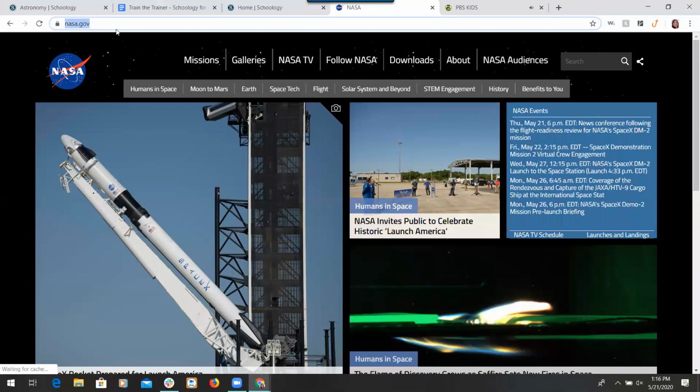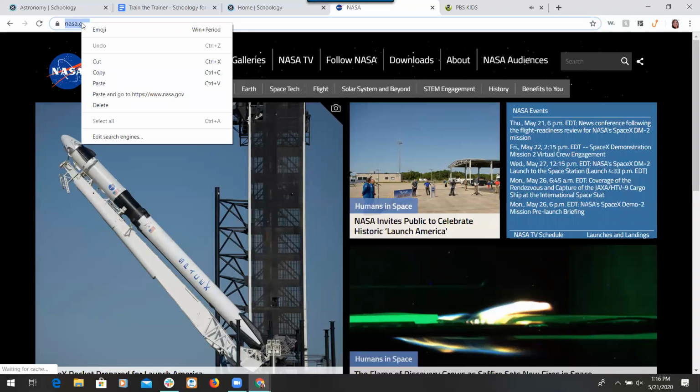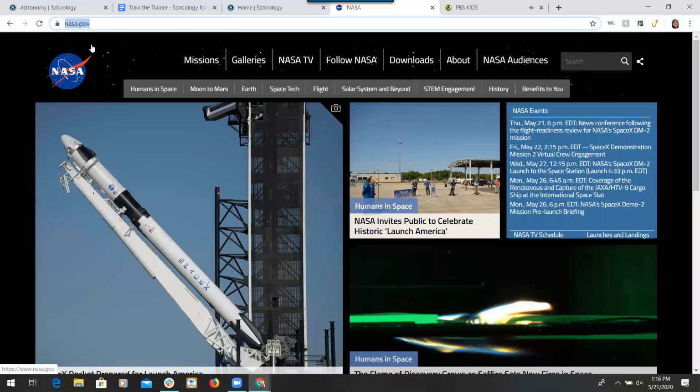So you can use your keyboard shortcuts, so the Control-C once you've highlighted it, or I still use a mouse and I right-click. So even if you have the trackpad, you've got the right and the left little buttons there, you can right-click and you can copy that web address.